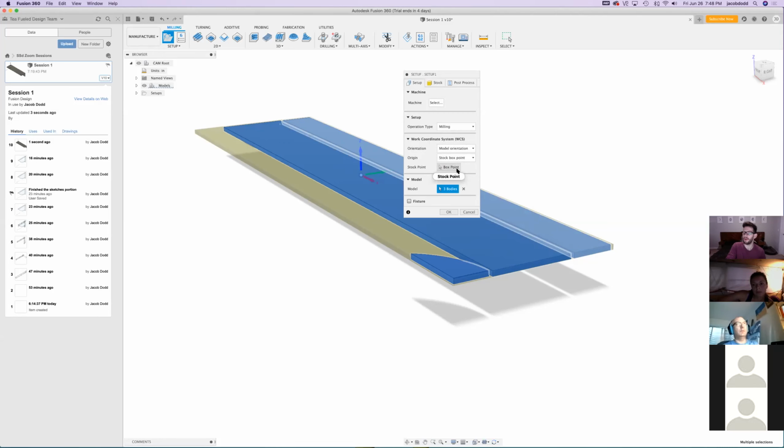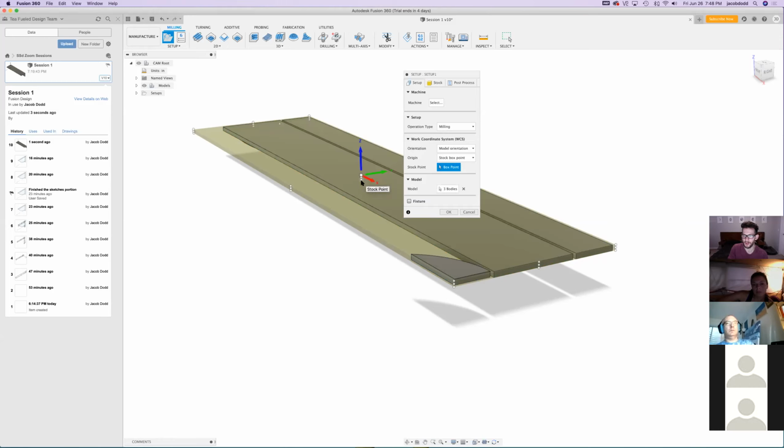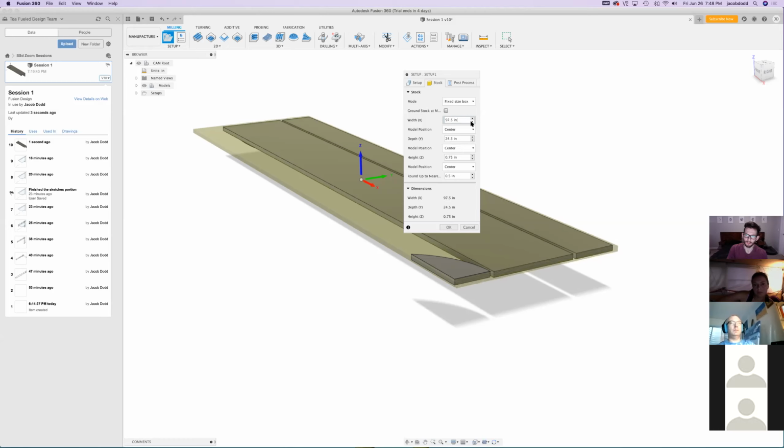Then you need to tell it where the origin of that is for the CNC. I use the center bottom for the CNC, because then I can do 2-sided if I need to, by flipping it about the center. The stock is going to be slightly bigger, say 97 by 49.